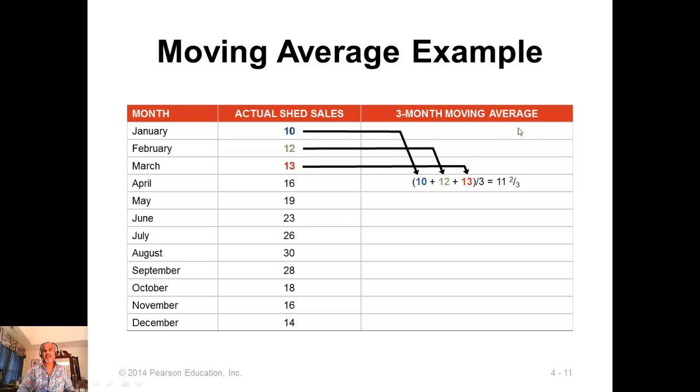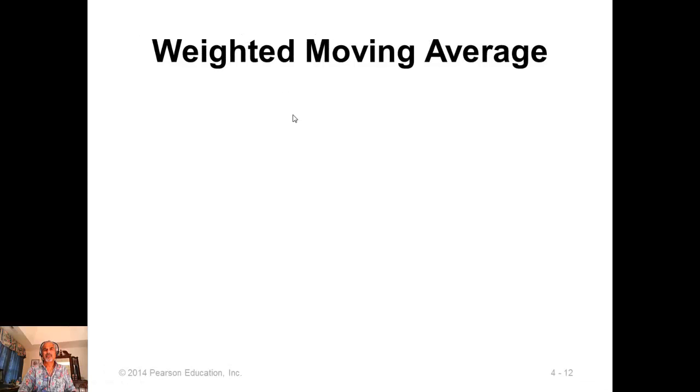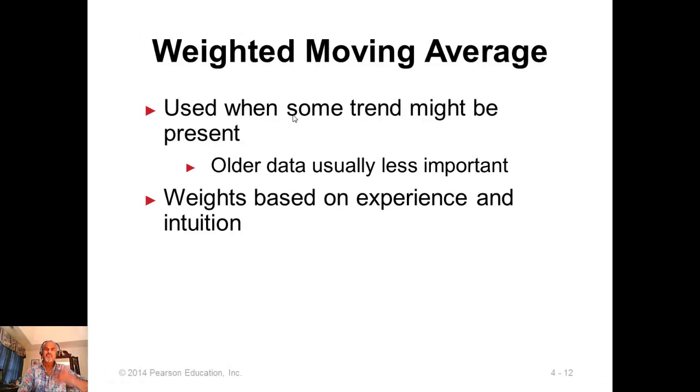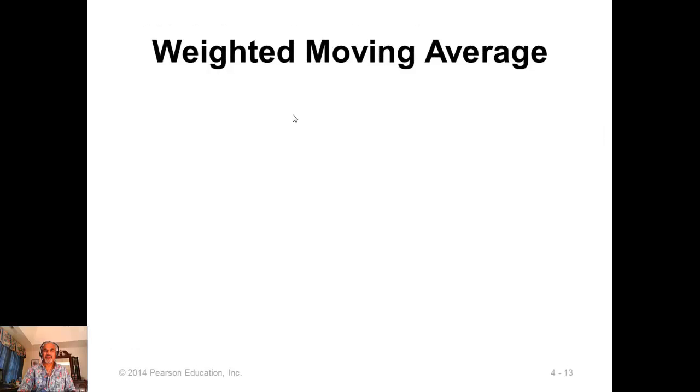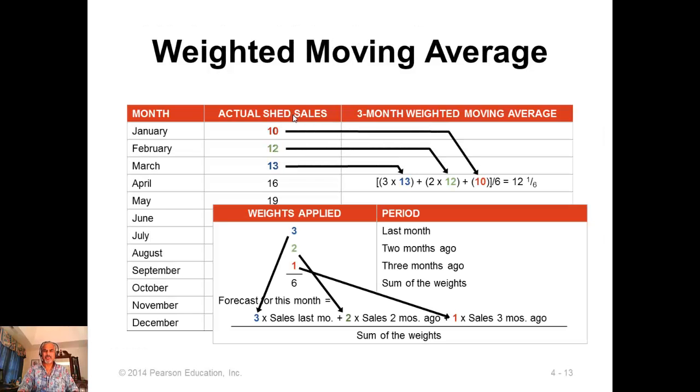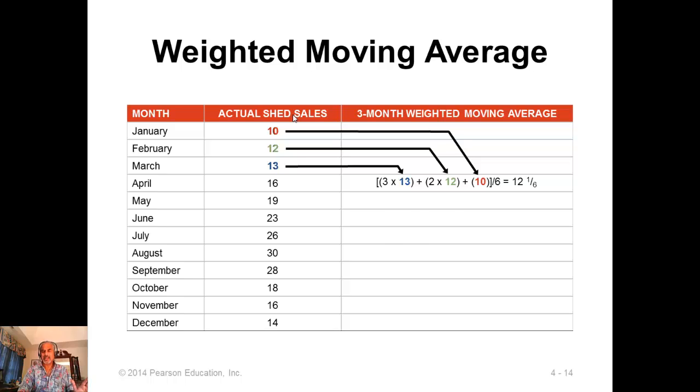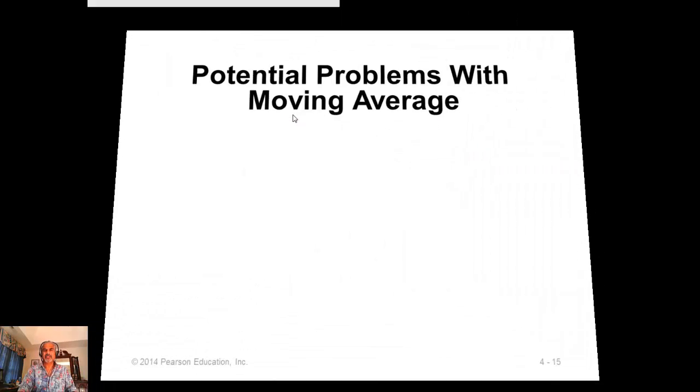So here is the example of moving average. So a modified moving average is weighted moving average. You apply weights to the previous number of demands that you use, 1, 2 periods or 3 periods or 4 periods. You associate weights and then compute the weighted moving average. So here is an example of weighted moving average. We'll work class problems in a little bit in the next video.